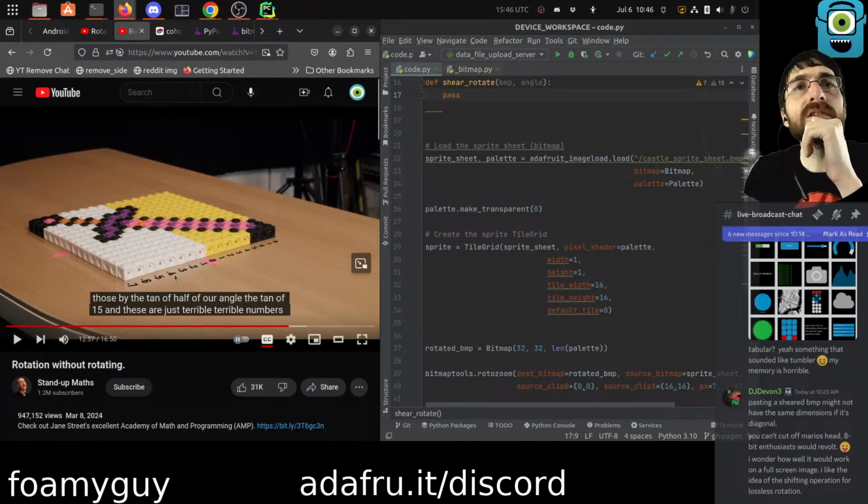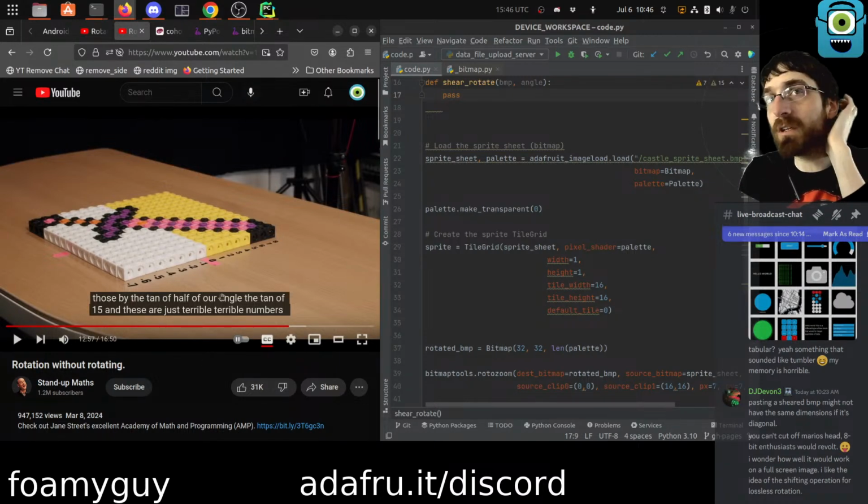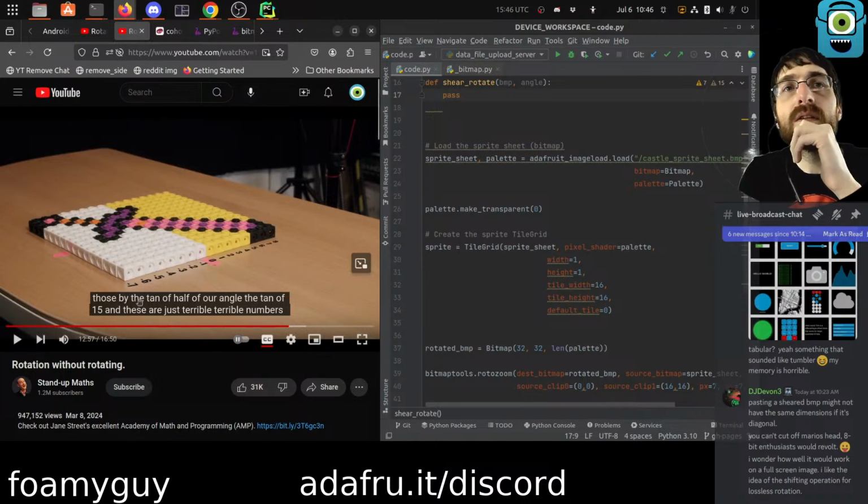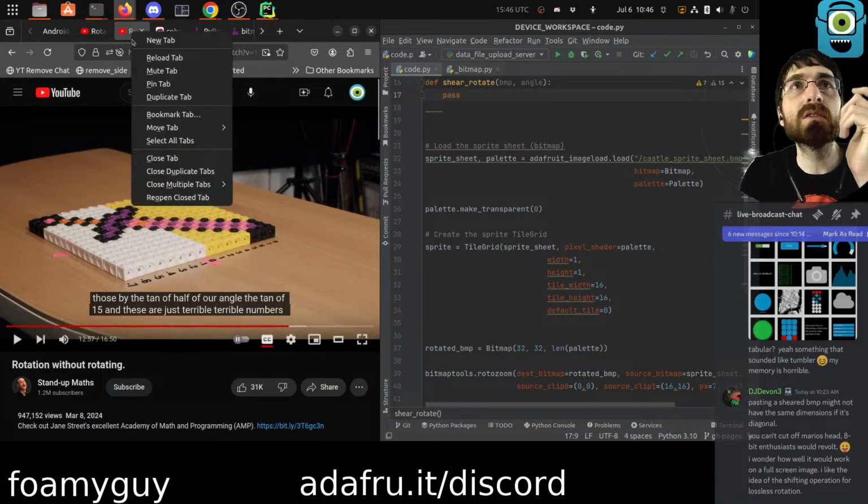So conveniently, he's actually working with a 16 by 16 here as well. How far angle to tan? So there, he's using a 30-degree angle, and it does get over 2.